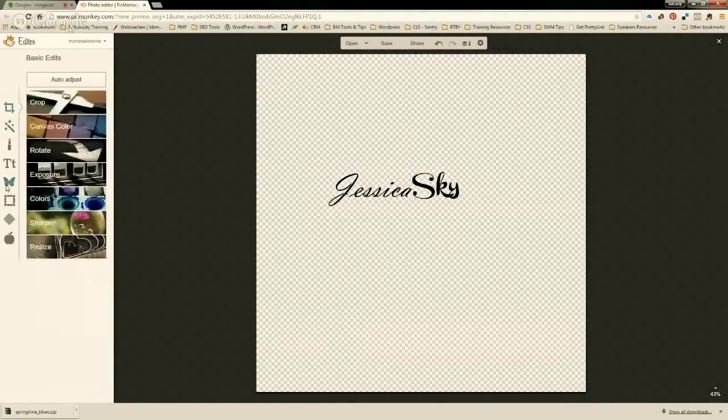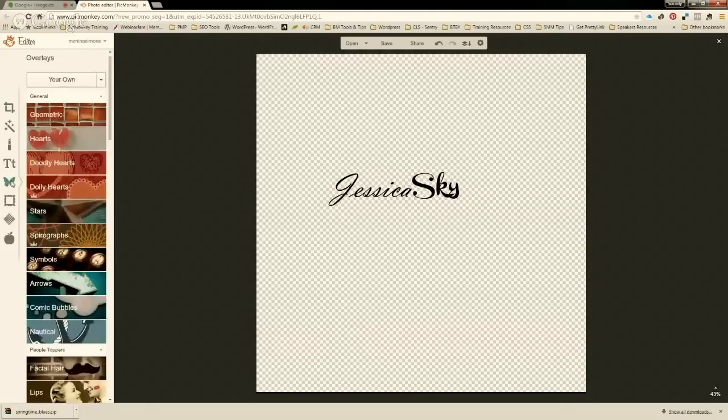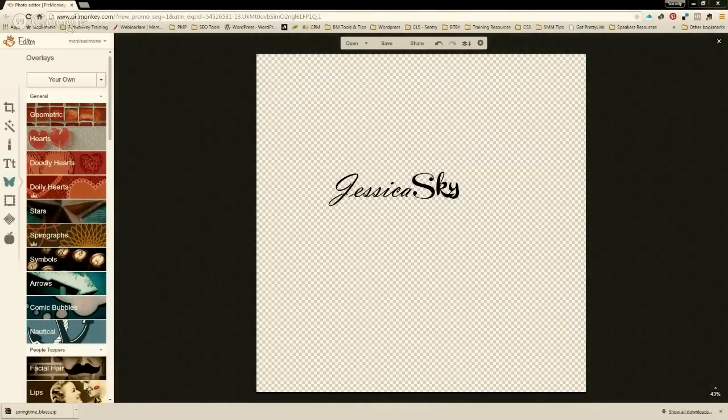Okay, now I'm going to go to overlays. So again, with overlays, let me just send this to you also. There is a place where you can find overlays, and I'm going to display that on your screen now so you can visit there.